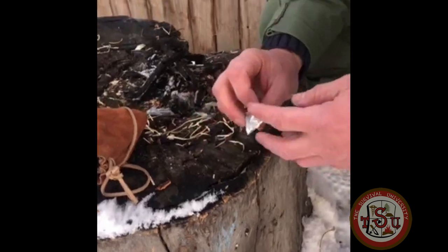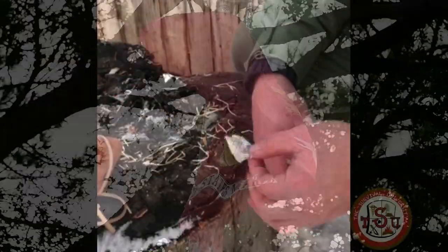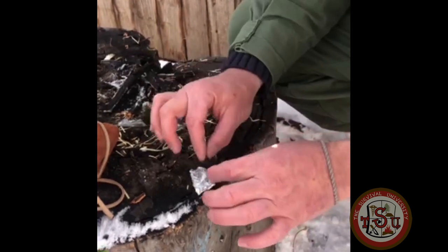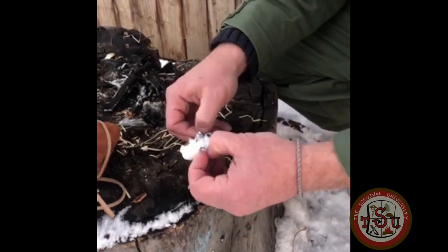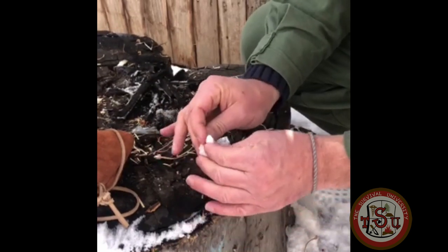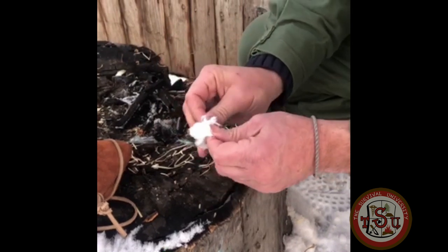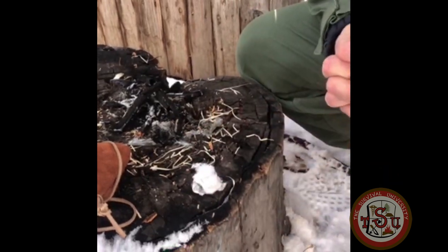From the day I learned about PJ Cubes — through my scout projects, the Marine Corps, and everything else — I have always taught them and will always teach them. I think they are one of the most reliable and inexpensive fire starters out there. But be extremely careful of how you package them. Because if you have to use fine motor skills to get it to where it'll catch a spark, you've got a problem — this is going to be very difficult when you're cold. However you pack it, make sure you can pull it apart and process it to catch a spark without using fine motor skills. In cold weather, macro motor skills are king.